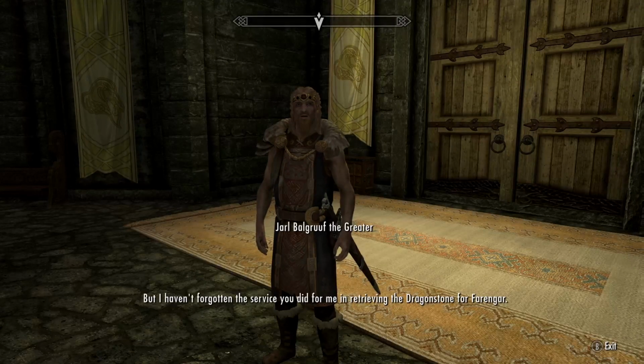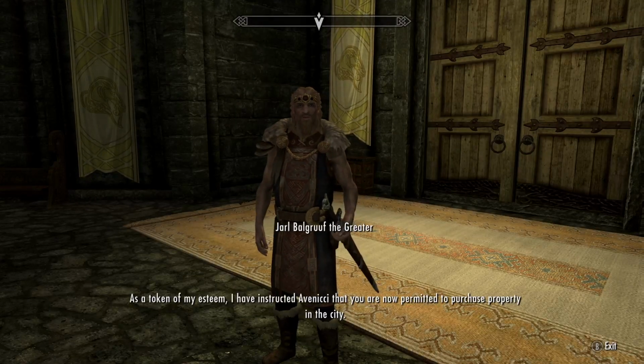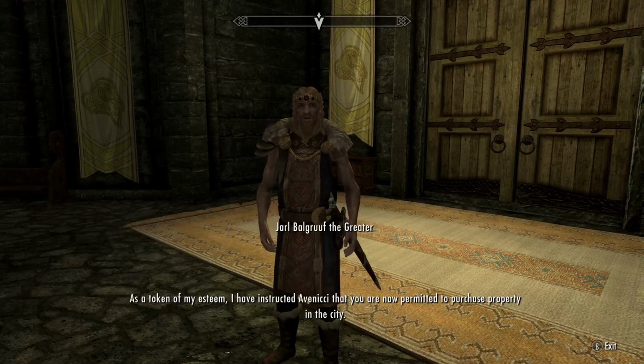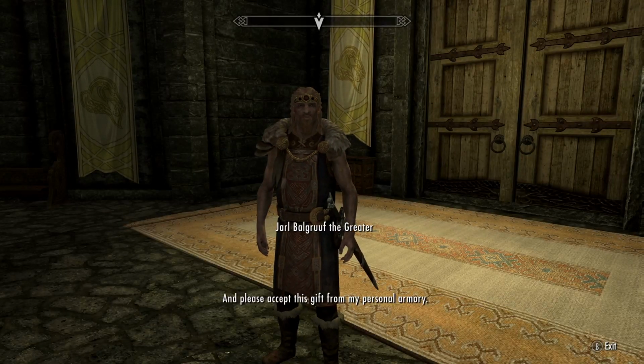That's not saying much. But I haven't forgotten the service you did for me in retrieving the Dragonstone for Farengar. As a token of my esteem, I have instructed Avenici that you are now permitted to purchase property in the city. And please, accept this gift from my personal armory.